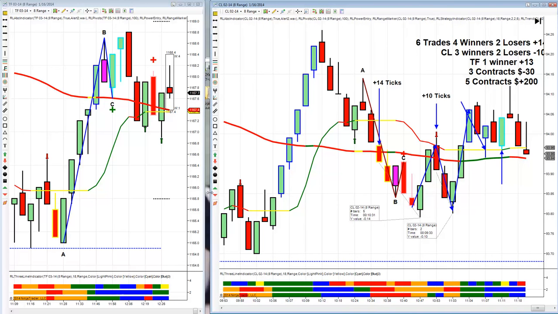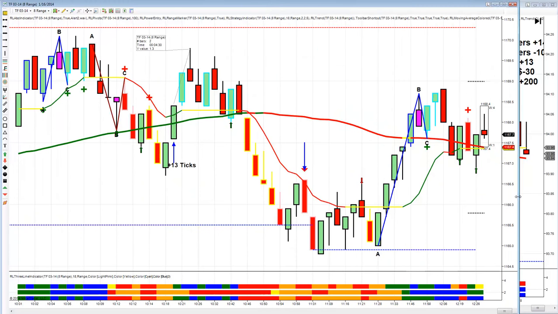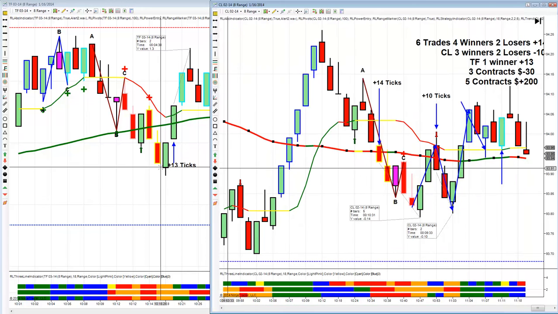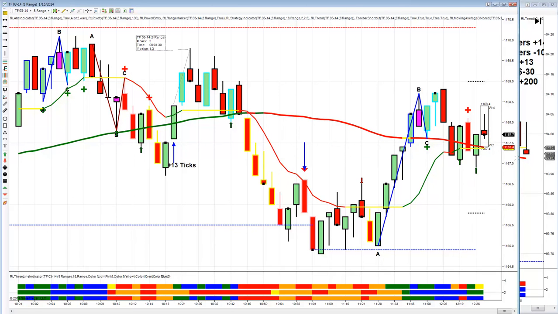Then if you move over to the Russell, this was a 3-line break in real time. This was colored green that showed we had order flow, stochastic, and momentum. As I've mentioned before in previous videos, fractal analysis is done differently when you reopen your trader as opposed to when you're looking at it live. This was a 3-line break. 15 is heading up, 2/3 candle close above the 50, and it ran for 13. So we started off with 2 losers and came back with 4 winners in a row, all of them second targets.